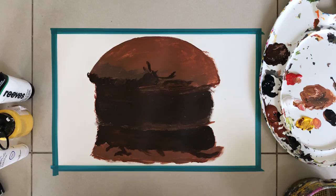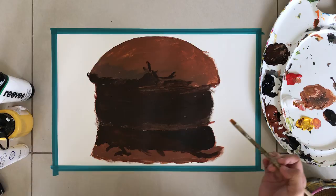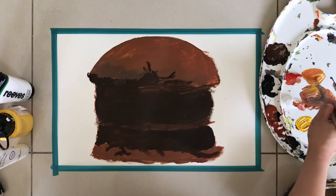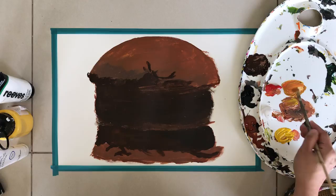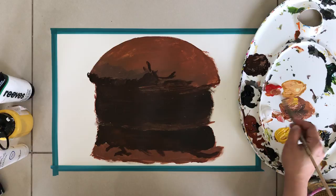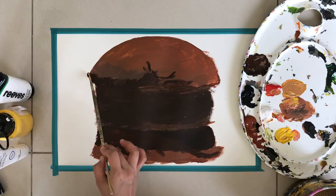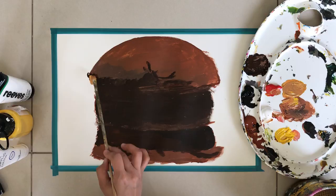Okay, so I need to do some cheese color, so I'll be mixing some yellow, a tiny bit of brown and red. Oh, that's too much. Anyway, I will make it work for me. I'm gonna add a tiny bit of white. So red, yellow, and white combined, and maybe a tiny bit of brown. And we're gonna start the cheese right here. I'll be doing wet on wet because as you can see, the underpainting is not yet dry.